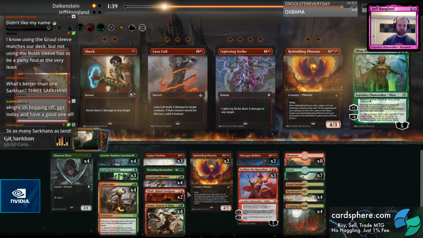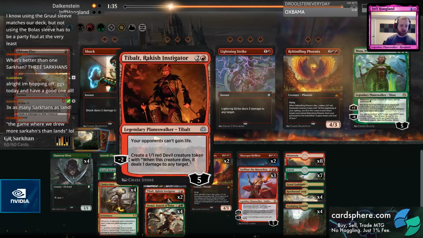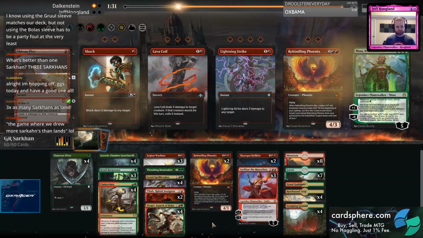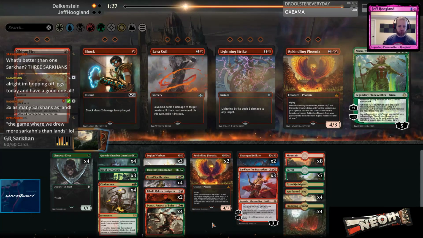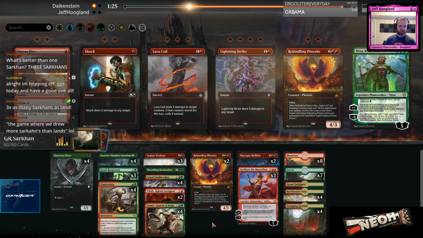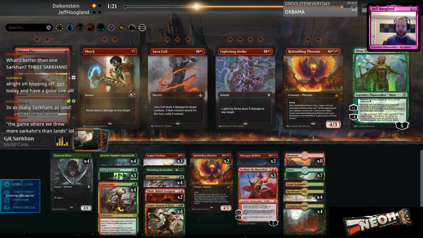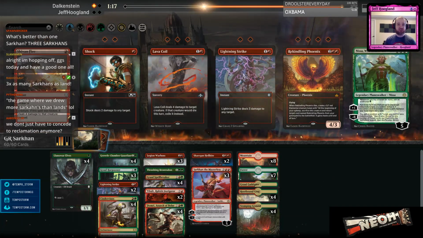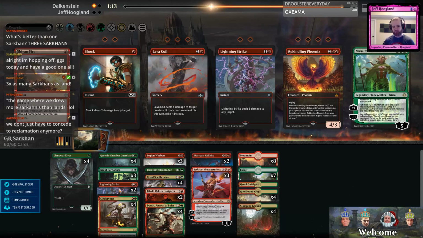They really don't gain life, huh? So Tibalt's probably not useful. Although Tibalt makes Sarkhan good and he just does damage. That's probably fine. I wonder if Phoenix is worse than Nissa. Nah, that's probably not true. I wonder if a little bit of reach is better than Phoenix. Just a couple of lightning strikes. These kill oozes that they're probably going to bring in post board, and it can kill people outside of combat, which is appealing.